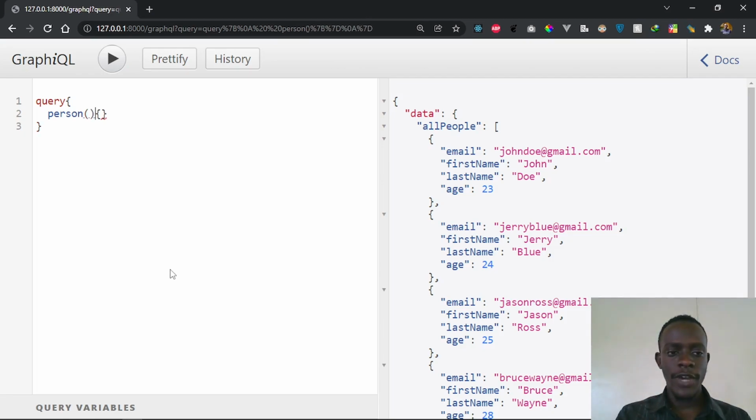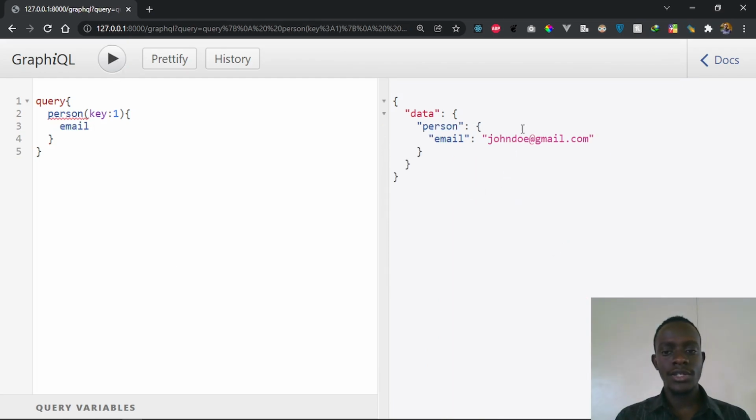So we're going to provide that by specifying our key. So let's say in this case, our key is going to be 1. We're also going to write the various fields that we want from this particular person. In this case, I'm going to come and say the email. So when I try to send this, we now see that the email of that person with ID of 1 has been returned.